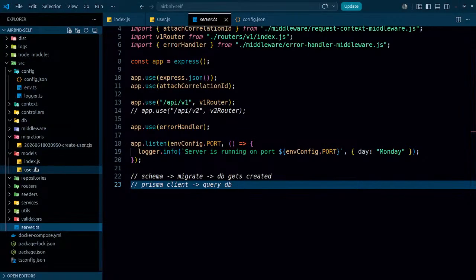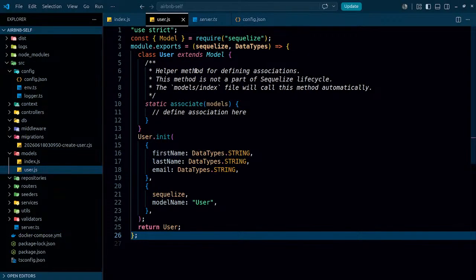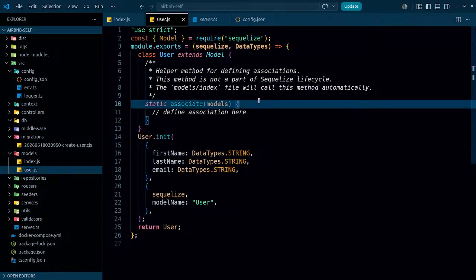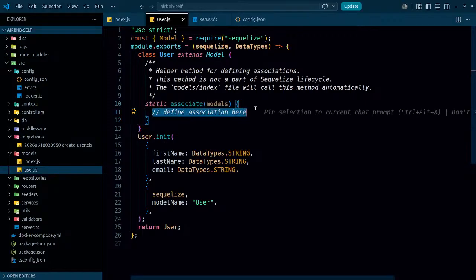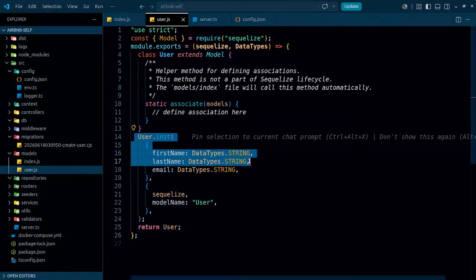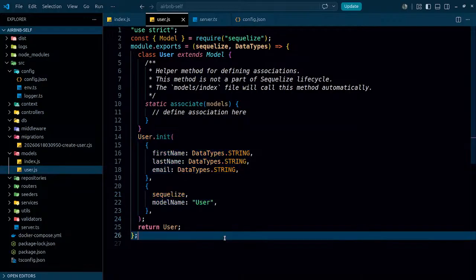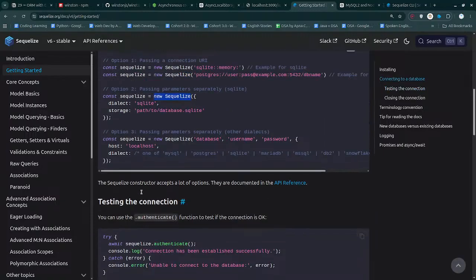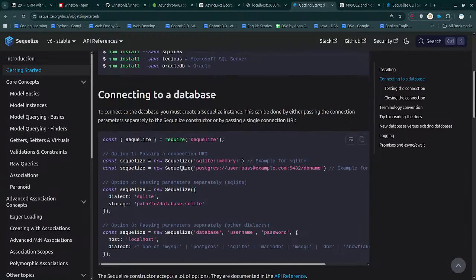When it comes to this model, so module exports, Sequelize we have, data types we have, user model and associate models we do not have them. But User.init, first name, last name, email, and this we have here. Where can we import it from, or can we get it directly? So we have to just simply get a Sequelize. After that we have to pass the URL here, example for SQLite.